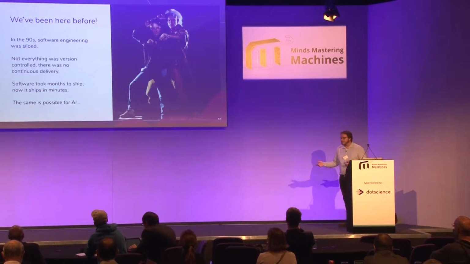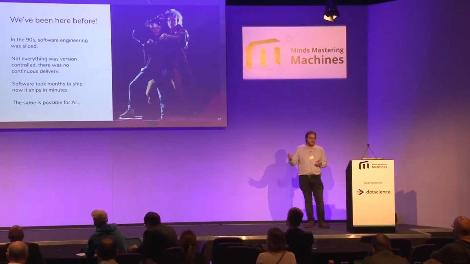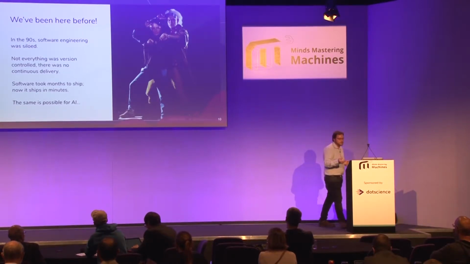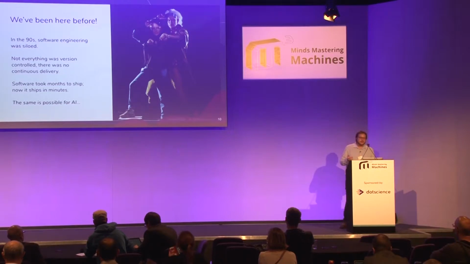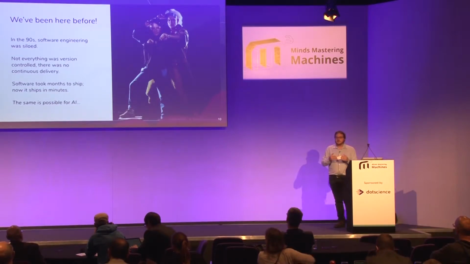And the funny thing is that it feels like we've been here before. The state of machine learning today, 2019 going into 2020, feels a lot like the state of software engineering back in the 90s, before the revolution, really, that was the DevOps movement. And the DevOps movement enabled version control of everything, continuous delivery, and before DevOps, it was difficult to ship software quickly because changes had to be manually integrated.